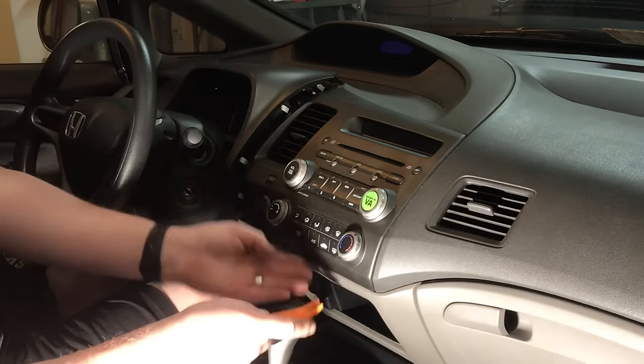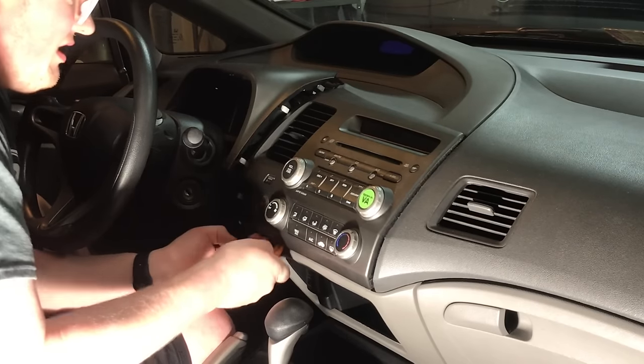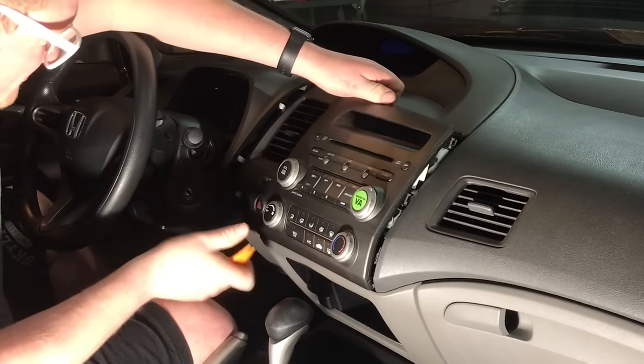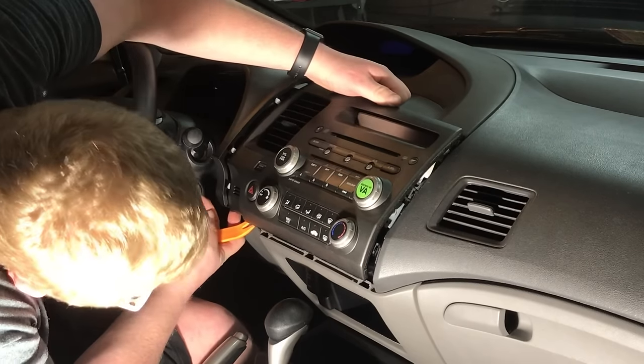Now using a panel tool, after you remove those two bolts, kind of get up underneath, and that radio will begin to kind of rock free. Just like so.